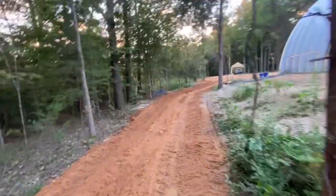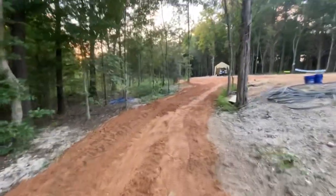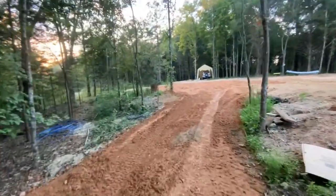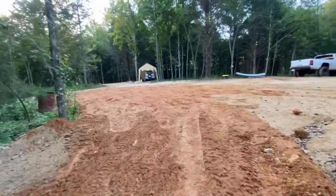But it's already much improved. It's a much better road than it was this morning. Probably at least one, if not two more loads of chert to get it the way that I want. So it's going good though. You're happy with it.